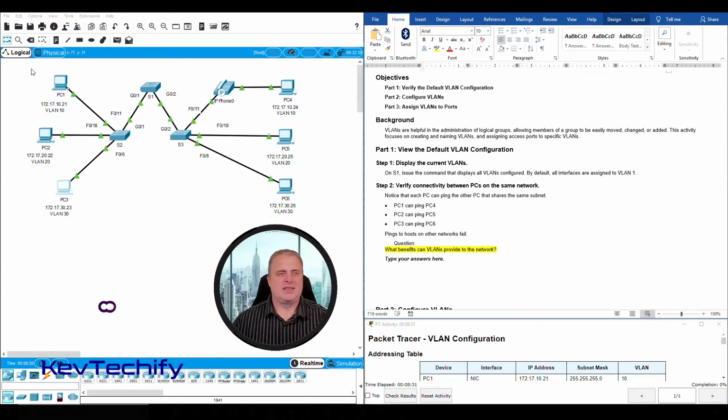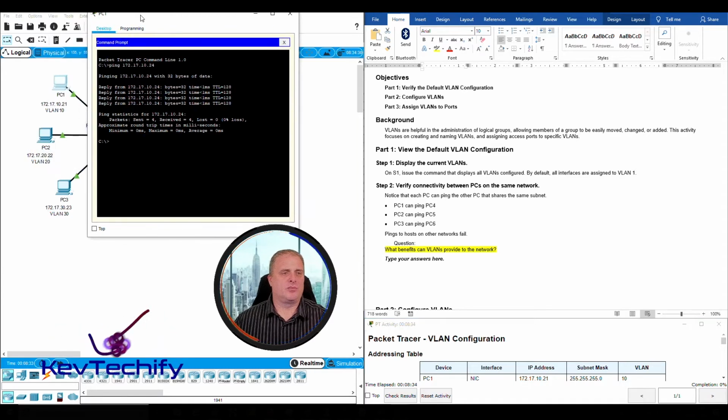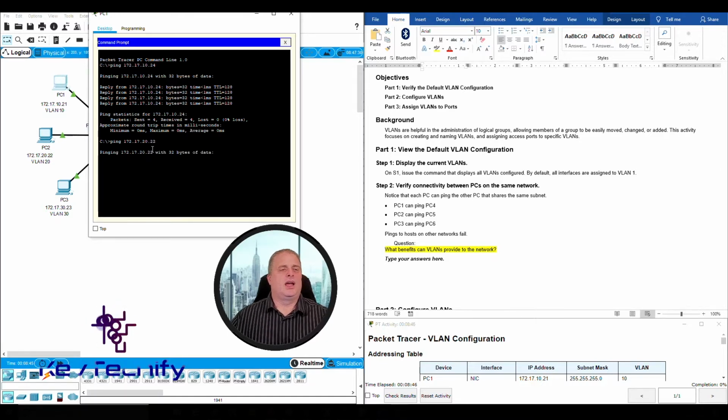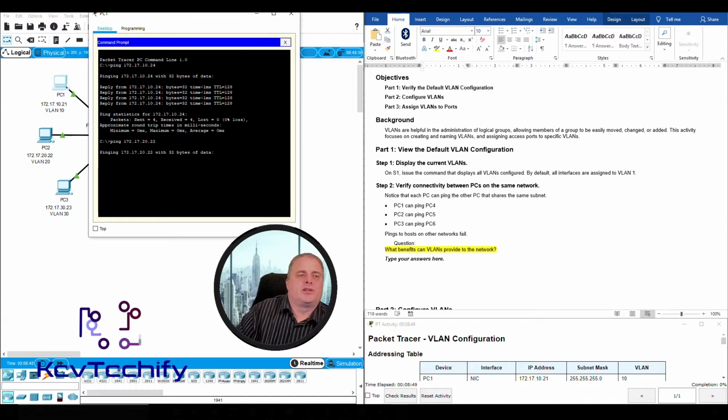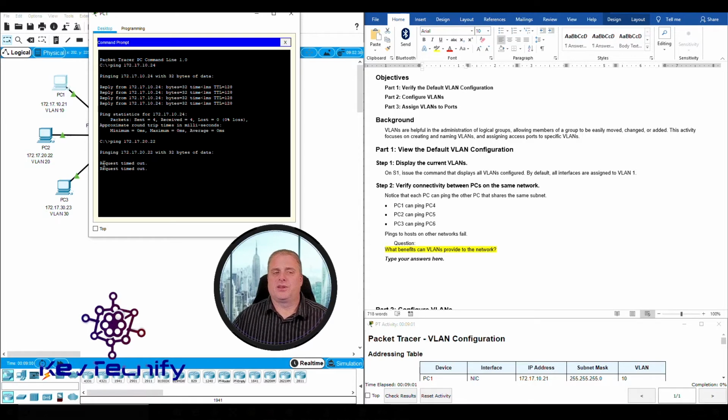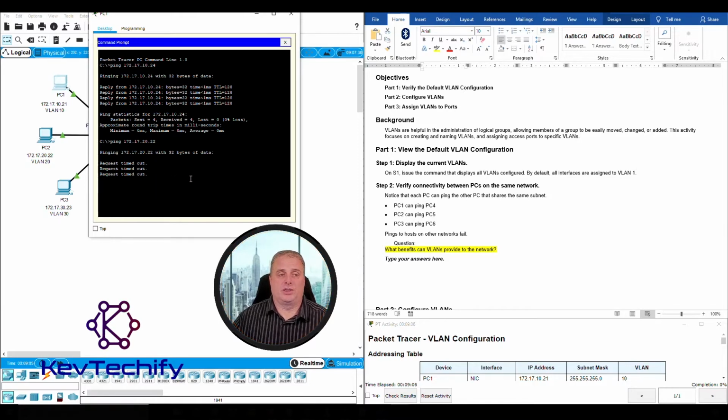If you ping a host on a different network, we'll see that it fails. I clicked on PC1. I'm going to ping PC2 right away. Ping 172.17.20.22. That's the IP address for PC2. And notice we are on different VLANs. PC1 is VLAN 10. PC2 is VLAN 20. They are not communicating. I guess it could be doing an ARP lookup, but we failed 3 times. Usually when you fail 3, especially if you fail 4, that means we're just not going to reach it at that point in time.